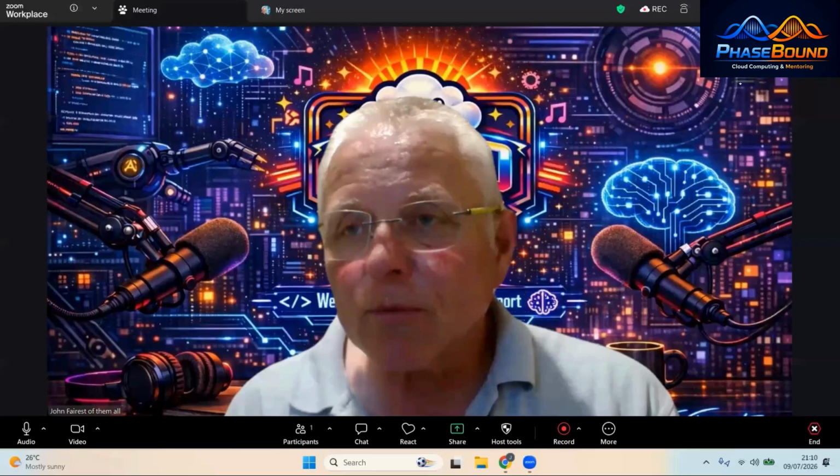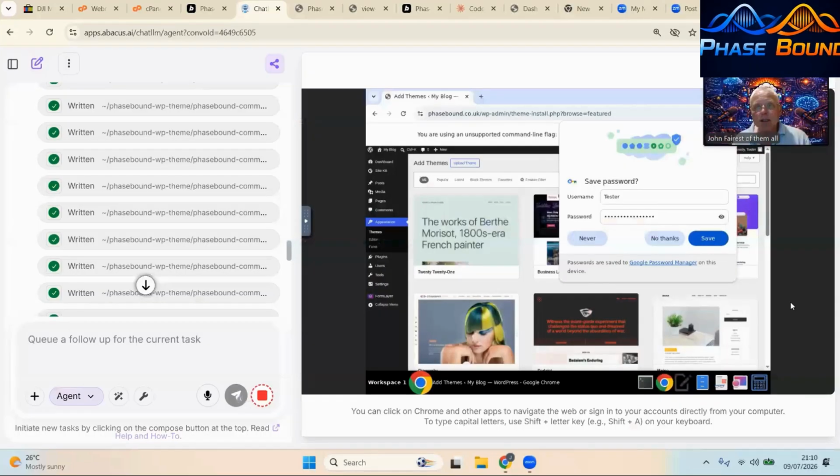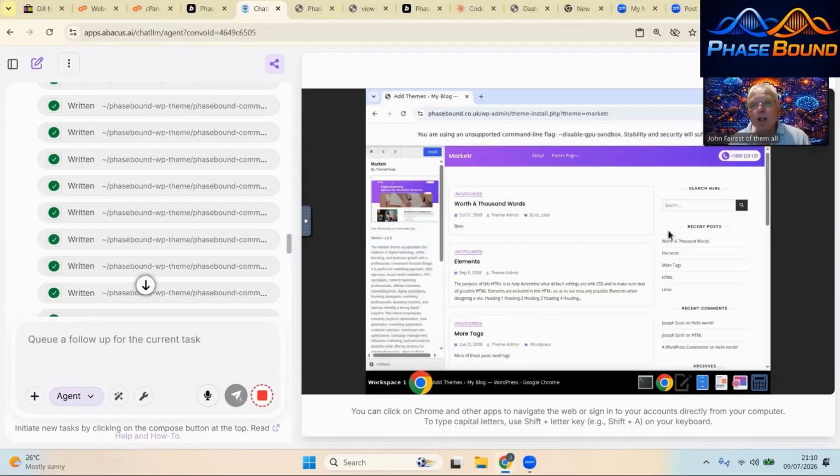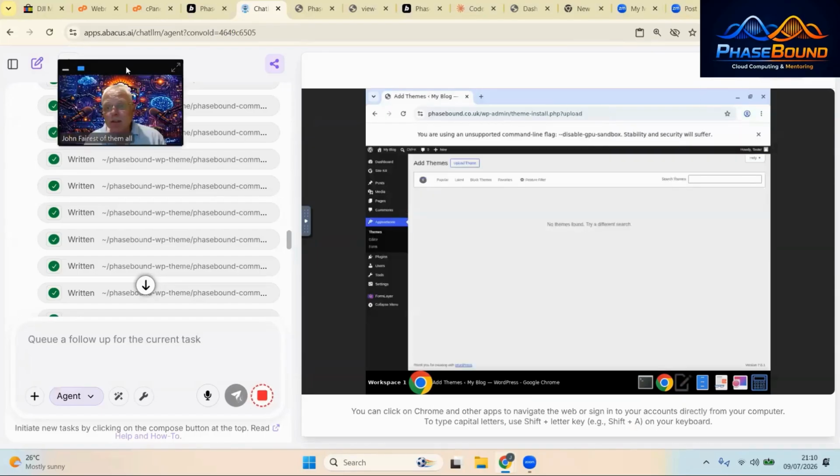Let's just go to the content only now for a second, and hopefully we will see, there we go, the screen as it's developing. I don't need it saving. I know it's in there. We're now in WordPress itself. So what it's actually doing in WordPress is developing the theme.